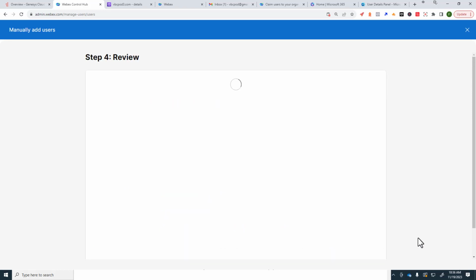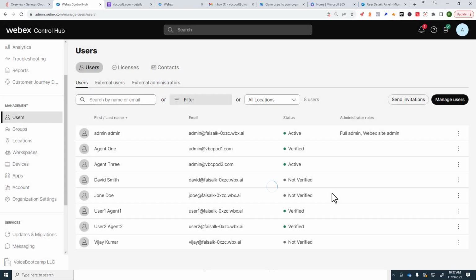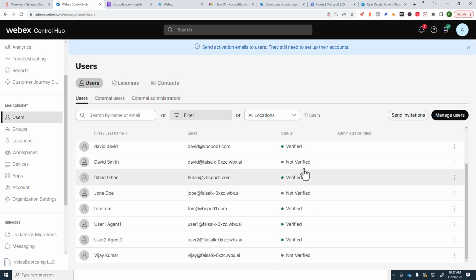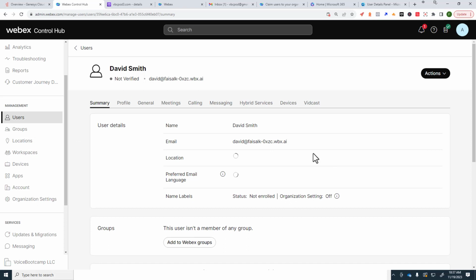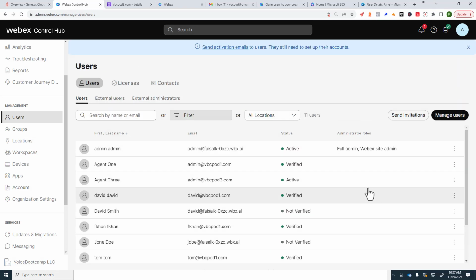They do need to verify, even though they are added, as you can see. So I'm going to delete this David that we no longer require, because I'm going to use the VBC Pod 1 domain for my activities. So let's go delete that user. Delete.